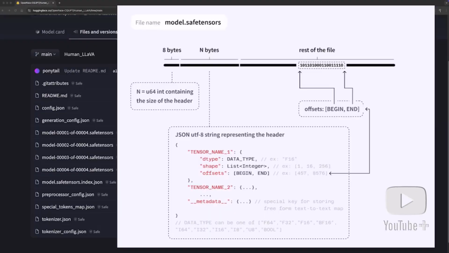Now, safe tensors is a secure and efficient file format designed for storing tensors, which are basically multidimensional arrays used in deep learning and machine learning models. These were developed by Hugging Face and address vulnerabilities in traditional formats like Pickle. And these safe tensors basically introduce security features that ensure that files cannot execute malicious code during loading.